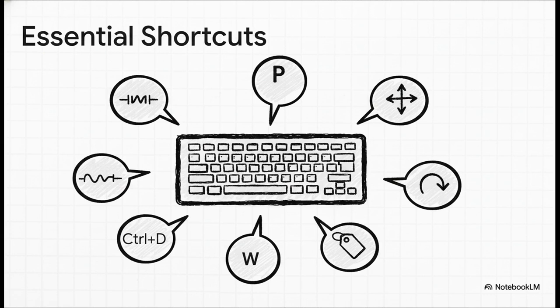All right, you want to know the real secret to becoming a KiCad Pro? It's shortcuts. Seriously, learning these will be a total game changer for your workflow. Hitting A to add a component or W to start drawing a wire is just so much faster than clicking through menus. These 7 shortcuts right here, they're your new best friends. Get these into your muscle memory and you'll be flying through your schematics.